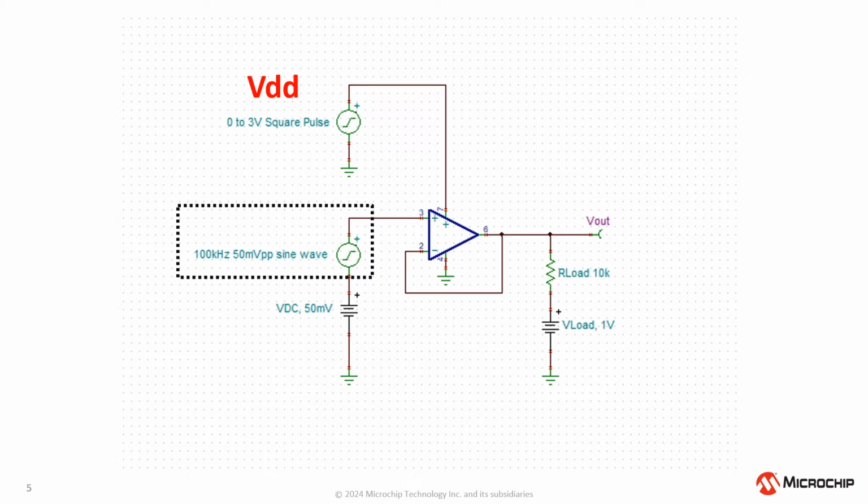Note that the 50 millivolt DC input is required to keep the output away from saturation into the negative rail once the op-amp V supply is switched on. It should not help with the startup time of the device under test. Also, no bypass capacitors are used in the test circuit, to minimize the inrush current.